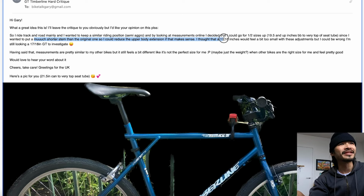There's so many measurements here. 17, 18 inches would feel a tad small with these adjustments. I could be wrong, but I'm still looking for a 17, 18 GT to investigate. Having said that, measurements are pretty similar to all my other bikes, but it still feels a bit different, like it's not the perfect size for me.